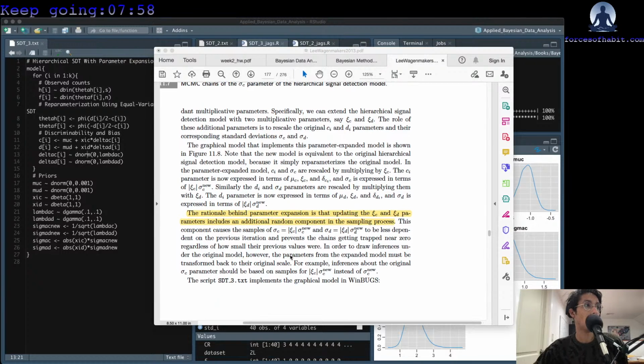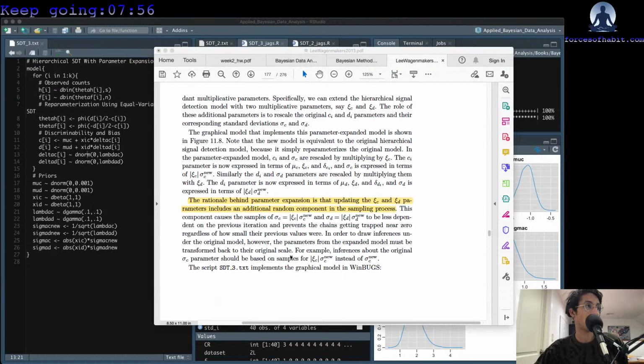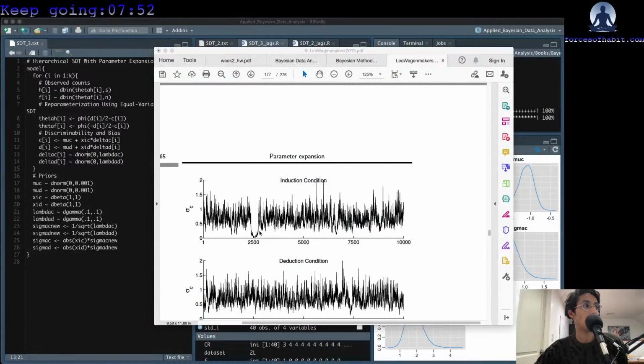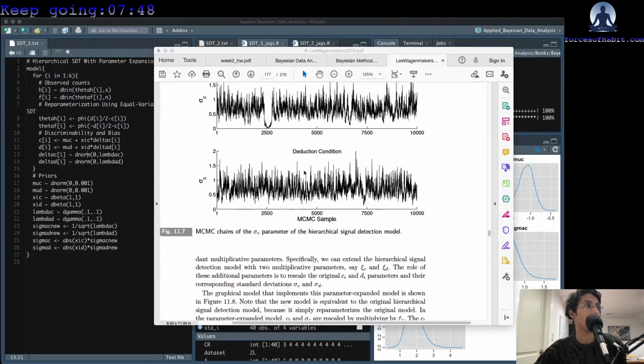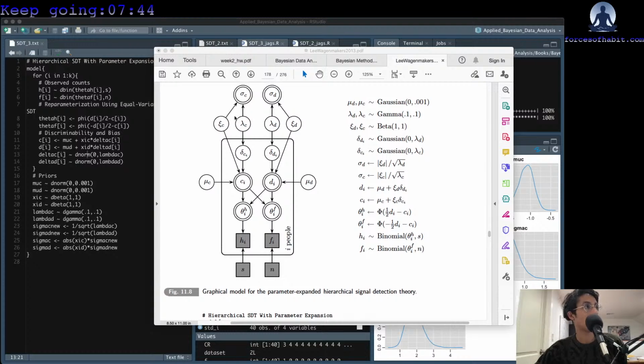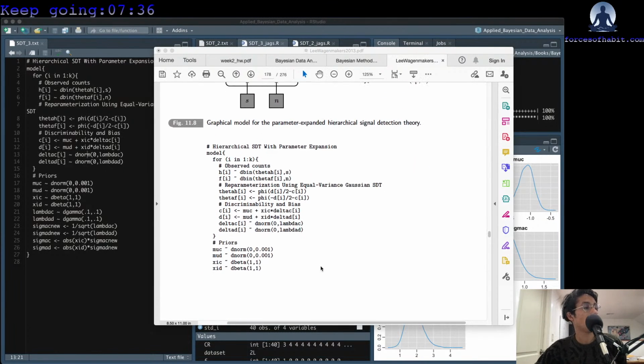So we use this technique called parameter expansion, which is just a means of reparameterizing the model in order to introduce additional stochasticity, which we can then rescale back to give us the same interpretation for the parameters that we transformed. However, we are no longer being impacted by the potential dependency between the samples in our chain for the variance parameters. It adds more to the model, but it's not changing the interpretation, right? That's an important thing.